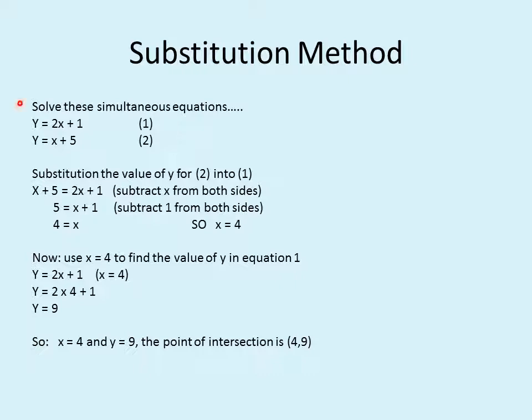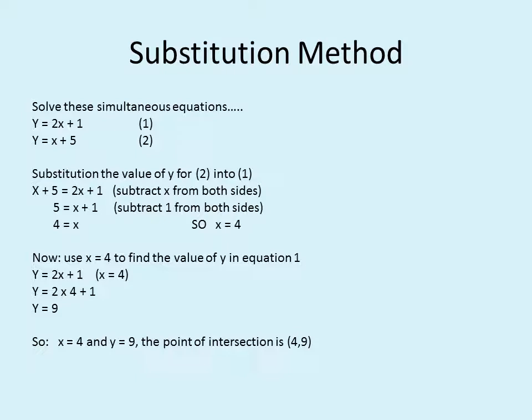So our two equations are these. y equals 2x plus 1, y equals x plus 5. They're just two linear equations and we have to try and find where they cross. Now, we can see that in the case where they cross, the two y values are going to be equal because it's one single point. The two x values are going to be equal, one single point.